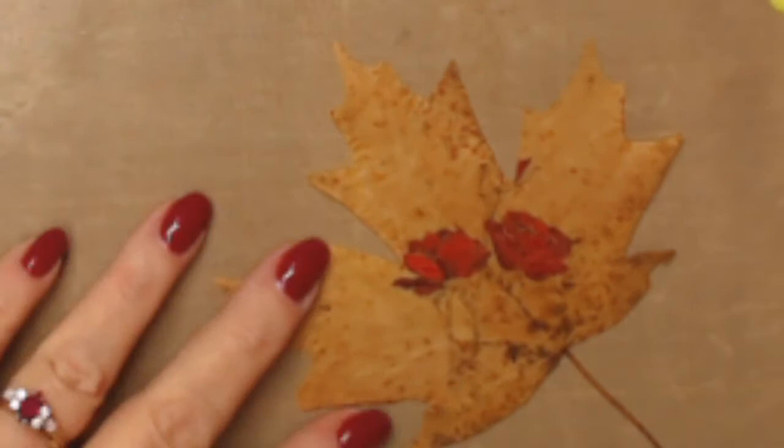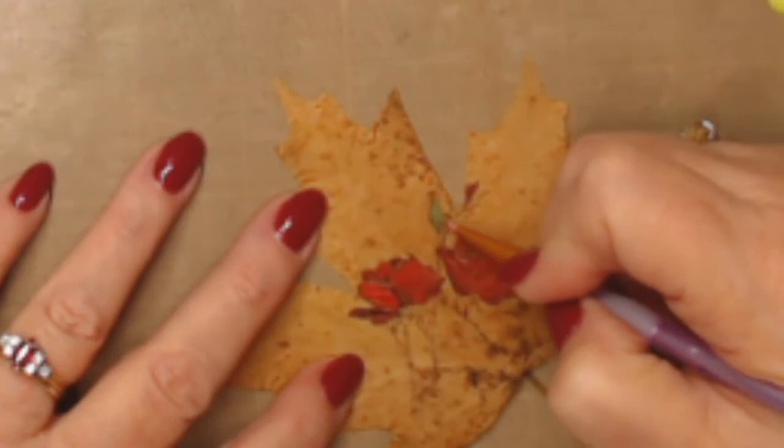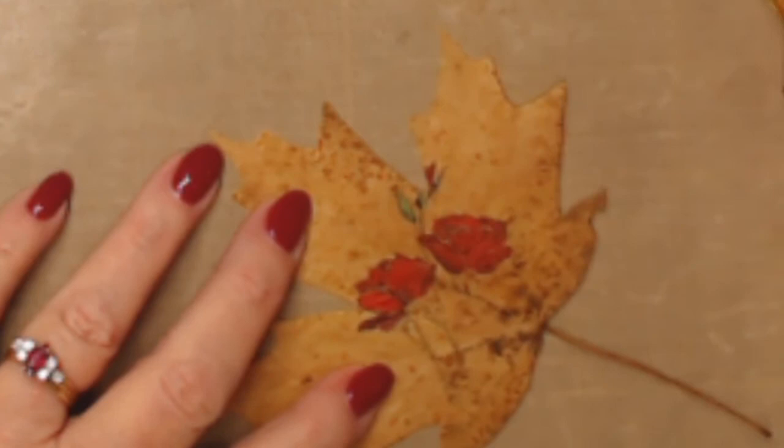And there's a little bud. I'm putting the darkest colors on first. That's the way I usually like to paint. Kind of depends on what I'm doing, but basically that's probably what I do.